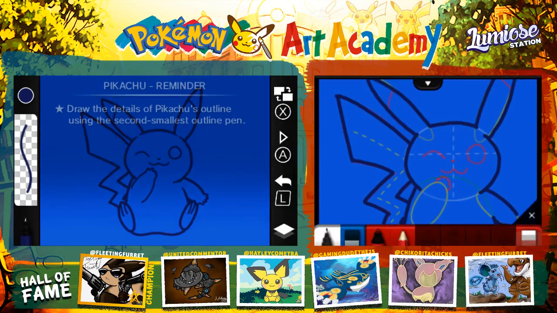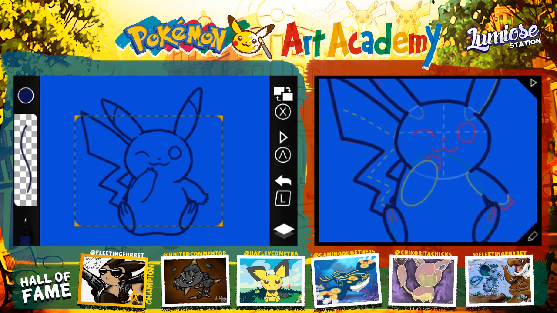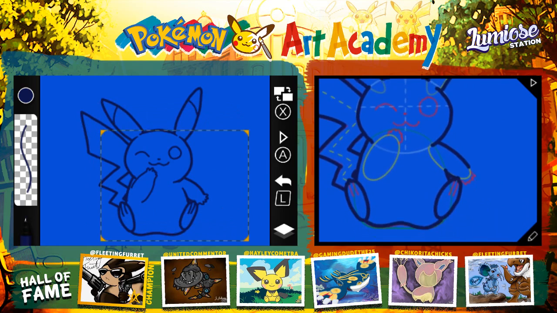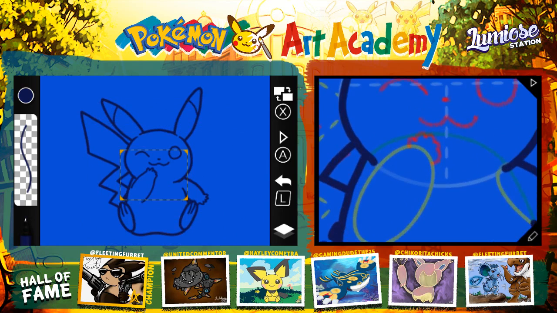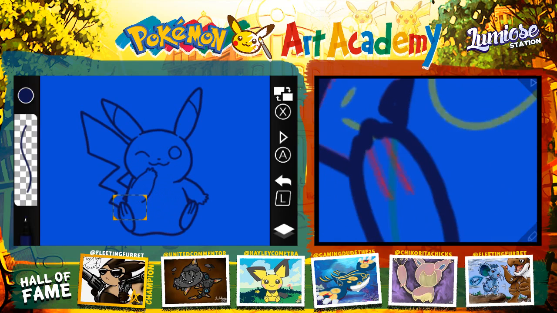Okay, here we go. Choose a smaller one, that one. What are we doing now? We're doing just the hands, the eyes, and the other hand, and the toes, I guess. Okay. This shouldn't be too hard. I'm just gonna do this here and there.